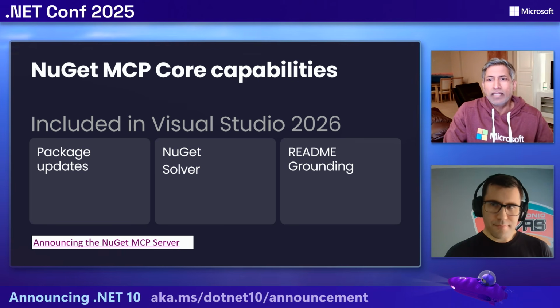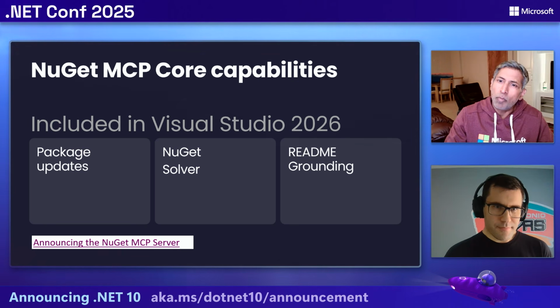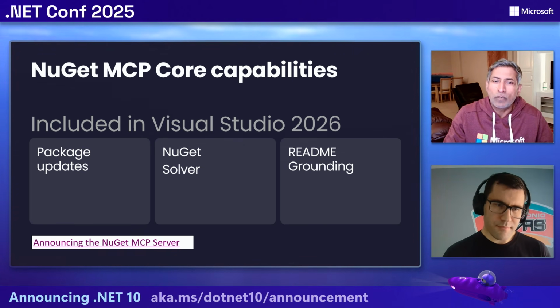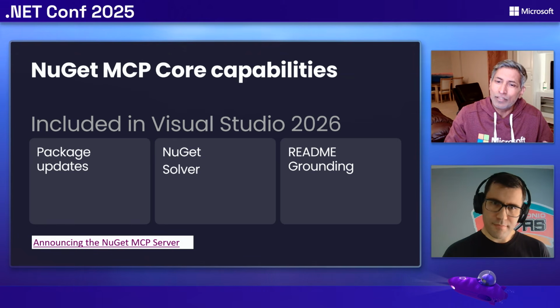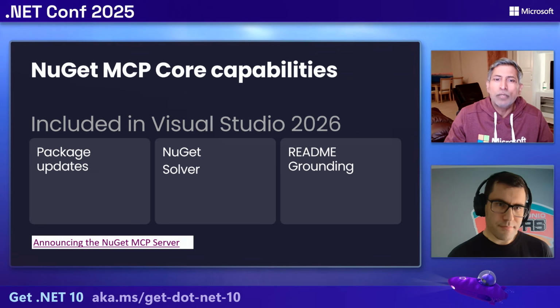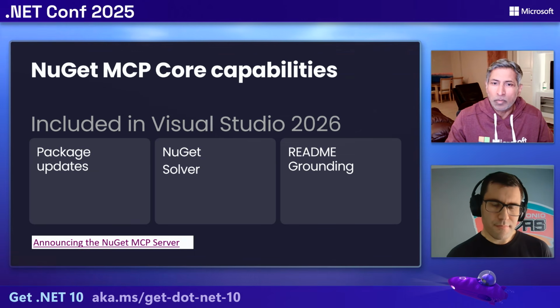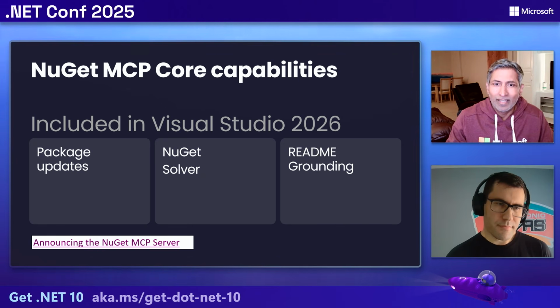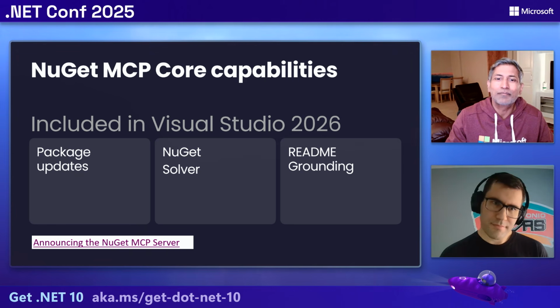Now, let's take the common use case of using Copilot to update package dependencies in a project. We now have the NuGet solver command built into the MCP server. NuGet solver, in case you're wondering, is basically a tool that can analyze complex dependency graphs and make good suggestions. So that means the NuGet MCP server now gives Copilot the brains to solve complex dependency puzzles without breaking a sweat. Let's go straight to our first demo and see the MCP server in action.